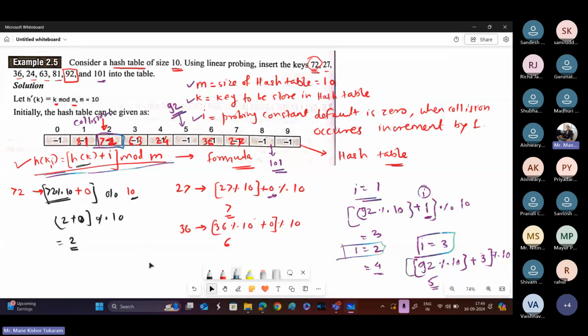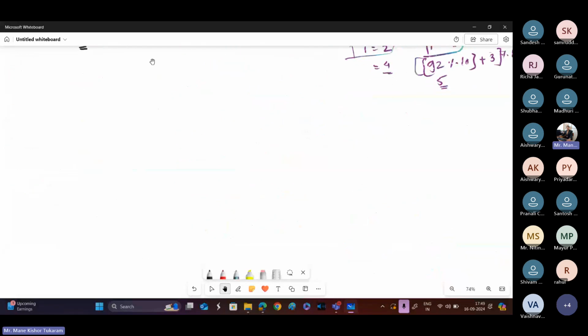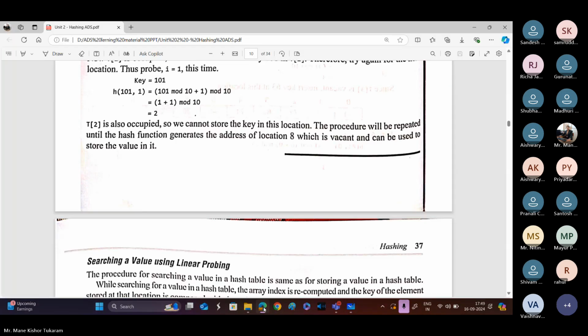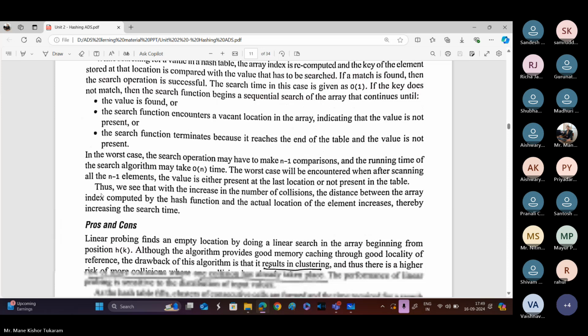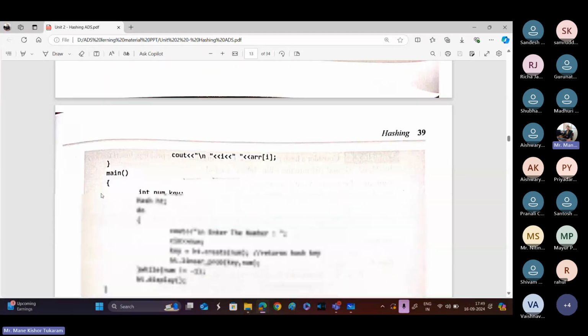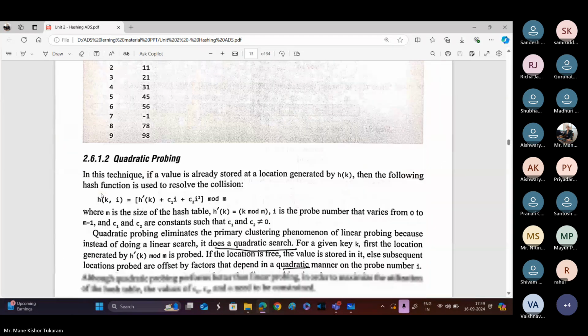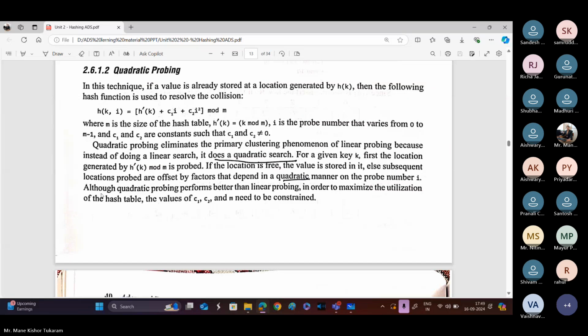Then we move to the next, that is another mechanism. The C code is also given inside the book. Next one is quadratic probing.